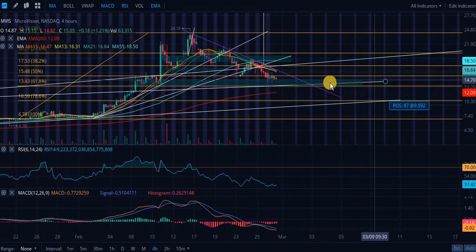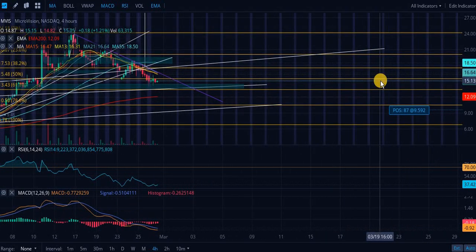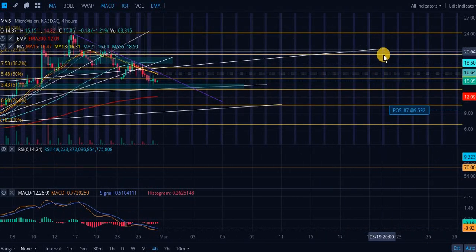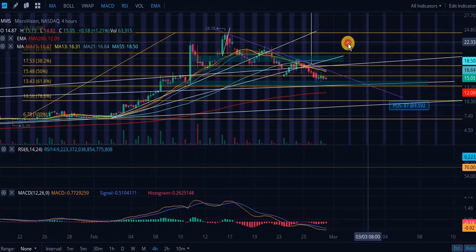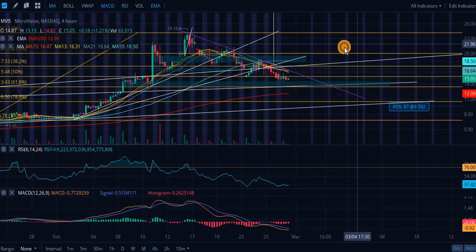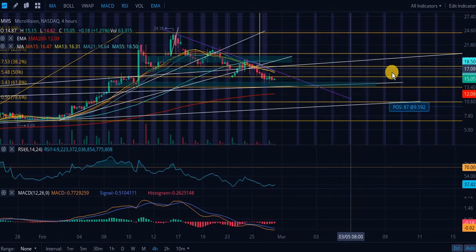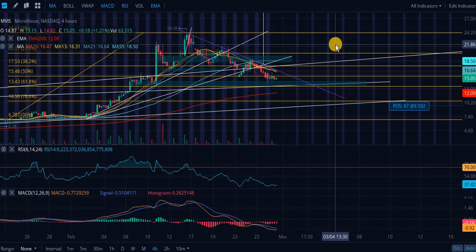That would be fine, guys. If we could do that, we could just be bouncing in this level. We would slowly be uptrending up. I mean, not really slowly either. I mean, by the time we get to the middle of March, we would be between $21 and like $15. So that would be really nice. All right. That's a good thing. Slow, consistent growth is never a bad thing. All right. Especially when it comes to that, because that's not slow, consistent growth. That's high growth if we would be bouncing in between these trend lines forever. So that's what we're looking at as far as the price action.